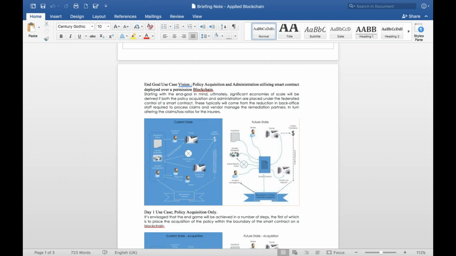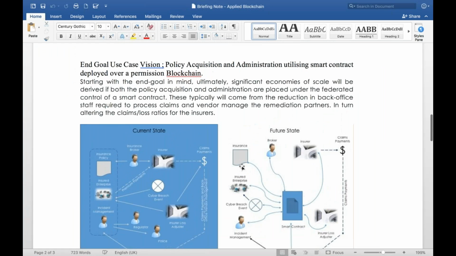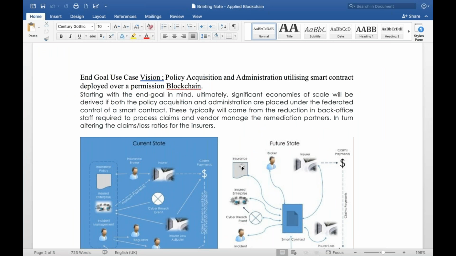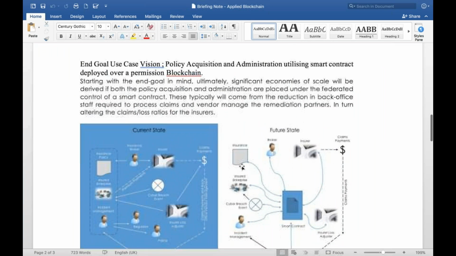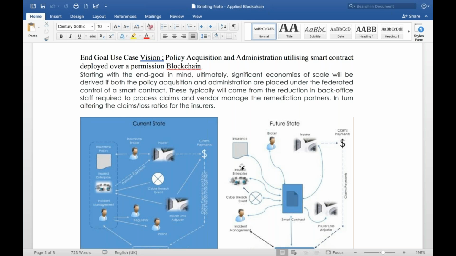Can you zoom in a bit, because I want to be able to read from the screen. So if you see here, the insured enterprise, what does this mean? Is this a component that we send some data to and it gives a kind of risk assessment? You give some inputs, you get a coefficient back or some sort of number. What is the cyber breach event? On the right side of the picture. Yeah, that one. Oh, cyber breach event, right?